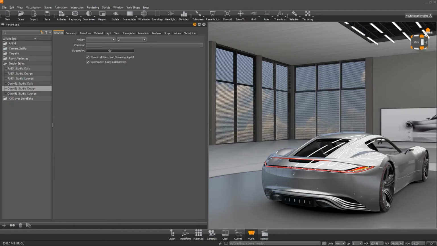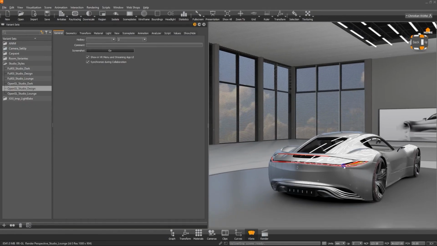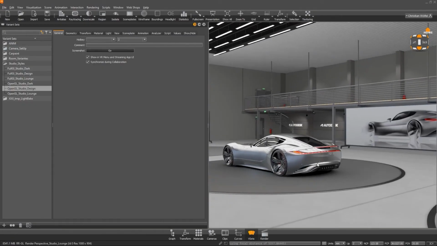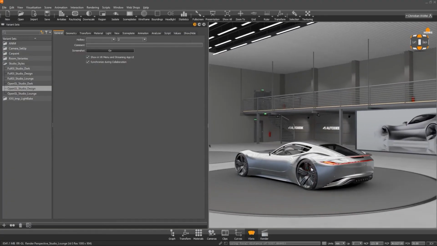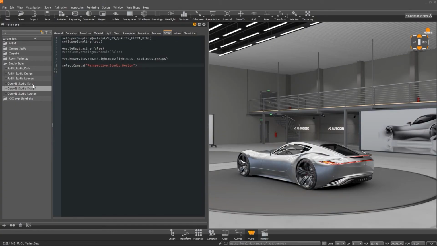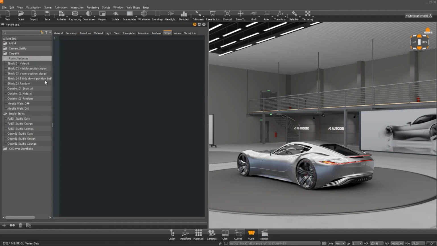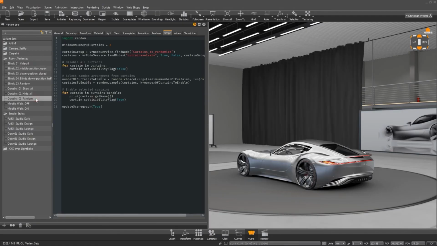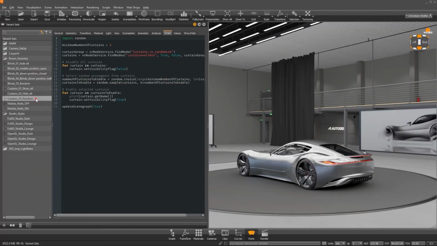While we are on the subject of scripting, under the Script tab you can store complex codes as well as short one-line commands. This gives you an extremely powerful interface to execute scripts through which you can access almost the complete range of functions and settings that are also stored in the VRED interface. In the example of our studio, the Script tab was used to control different render settings via the variants. But you can also actively control geometry nodes like here to randomly enable or disable the curtains.